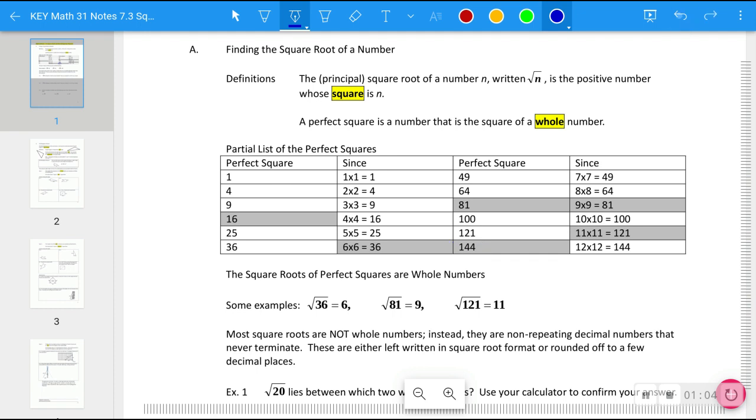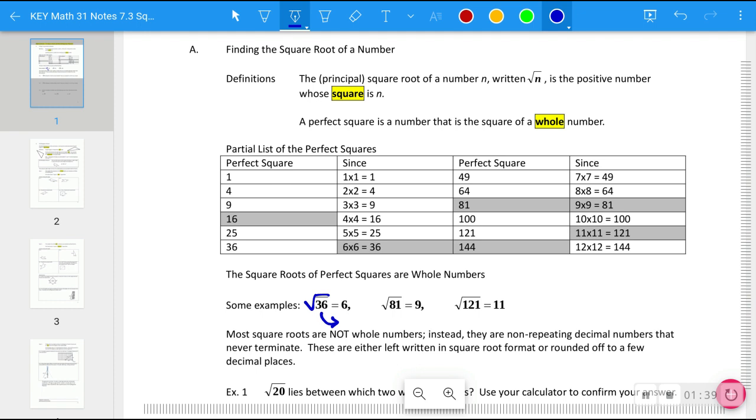But there's no reason that this list couldn't indefinitely extend. So for instance, 45 times 45 would be some number, and that number, because you're multiplying 45 by itself, would be described as a perfect square. So when you go backwards and figure out what it is that you square to get the number, that's called a square root. So for instance, 36 is a perfect square, and its square root, you can see the symbol for the square root there. It's kind of a check mark with a hat.